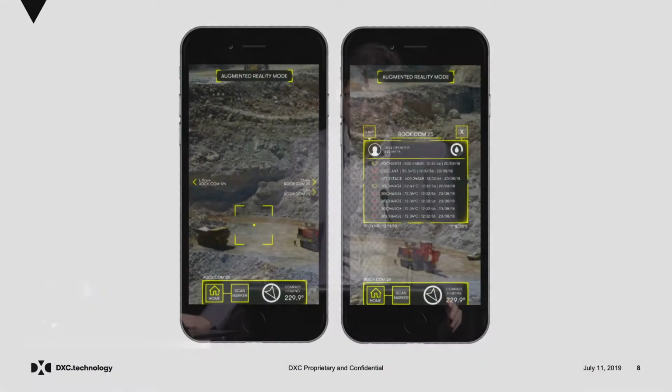Now, the only way to do that before was literally to plug something in while the machine was turned off. So, extraordinary capability. By the way, this is what the mobile phone app looked like as well. A couple of things though.